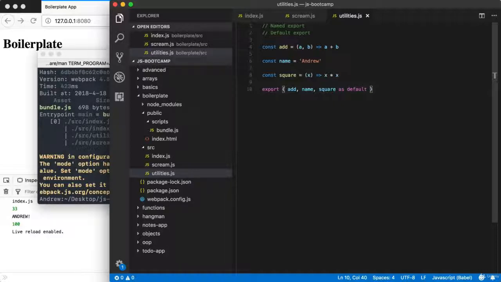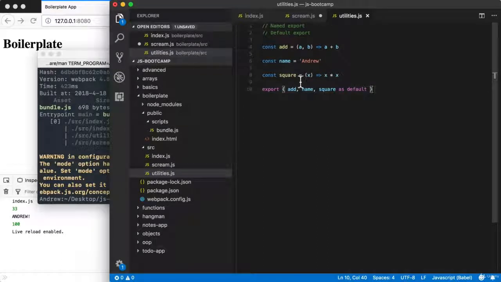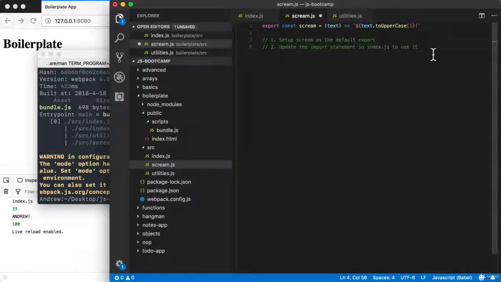But before we go, I do want you to use what we've learned here with the file created in the last video. Down below, this is an easy one, and I do have 2 steps for you to get this done. The first thing you're going to do is change Scream in this file over to a default export, and I'd like you to use the technique covered down here in utilities.js. Then as step 2, all you need to do is switch up the import statement in index.js to correctly grab the default export, since currently it's grabbing the named export, which is going to go away. At the end of the day, the program should still work as expected. I should still be able to scream the name to the console. So take some time to knock this out. Pause the video, test your work, and when you're done, click play.